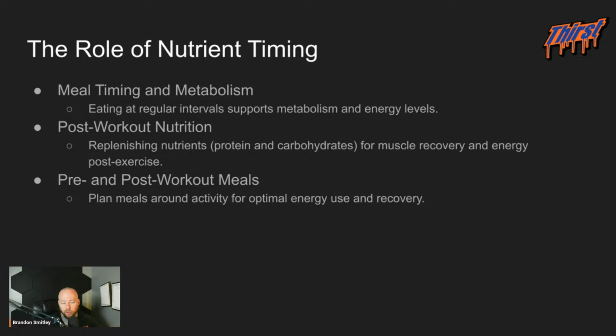Then your pre and post workout meals. So you can plan your meals around your activity for optimal energy use and recovery. This, I think, is somewhat important, especially if you're a high performing athlete. It definitely is important. You definitely want to get food and calories in 60 to 90 minutes before you work out, so that way you have the energy. You're not hungry during practice or performances, or during your workouts. You're going to have the energy that you want.